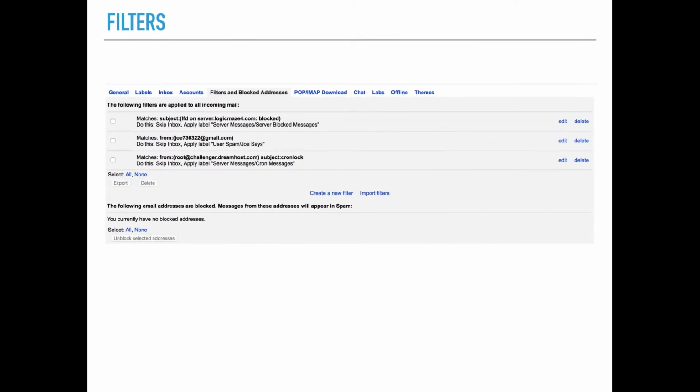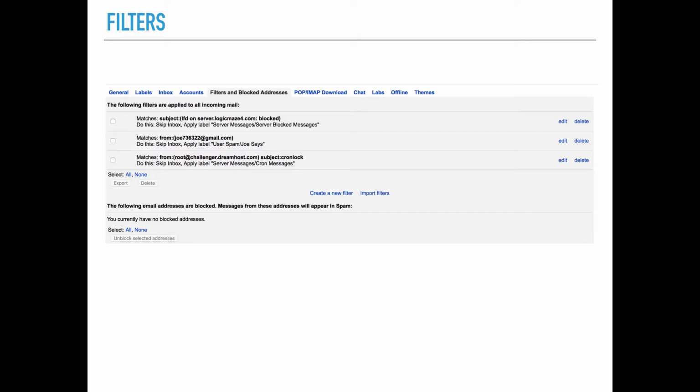Okay, so now filters. This is where we were talking about your inbox automation. I showed you some of my filters before where I have cron messages. These are the things that my various tasks I have running. I automatically send those to a different place. That way they're not cluttering up my inbox. They're important messages to see, but I don't need to see them live as they come in. I can go in and check the folder for that. The other one here is server blocked messages. Our other server sends us a message every time it blocks an IP, which it does about every 10 seconds because people are always probing web servers.